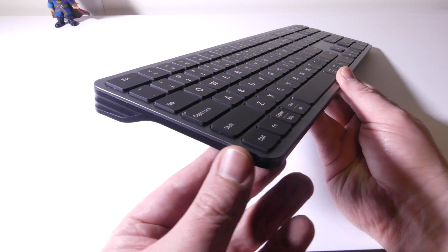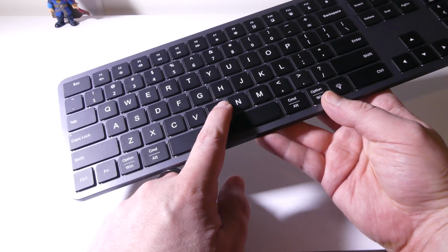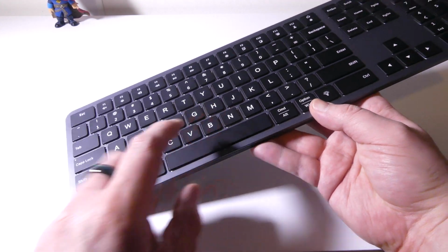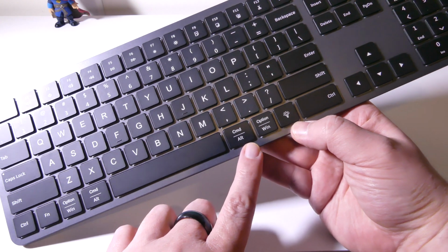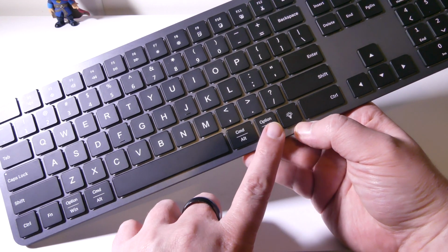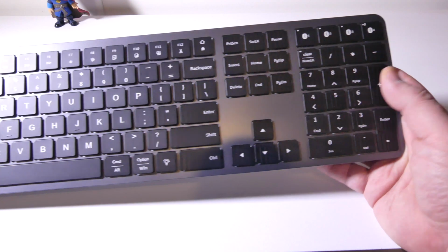Now there's an interesting design here. It's got a kind of a metal top plate, plastic bottom plate, and it's got a fixed 12-degree angle. Some scissor switches here. They feel pretty good to type on actually. They're fairly low travel, and I didn't really notice any problems. You can see that this is built for Windows, and it does have a Command key as well for Mac OS. This does work with Windows, Mac OS, iOS, and Android.